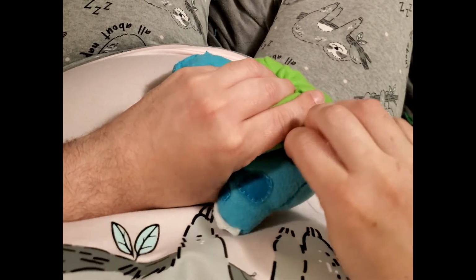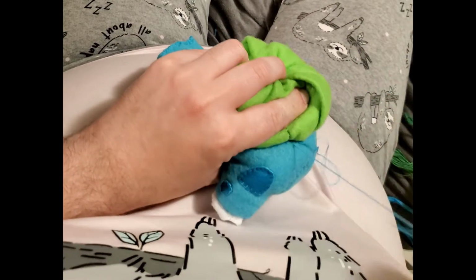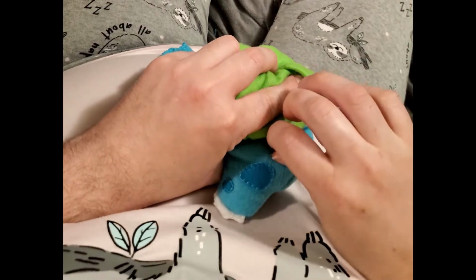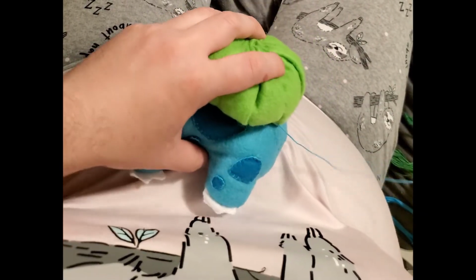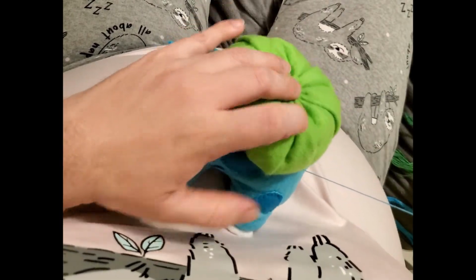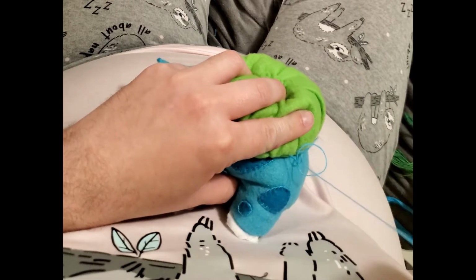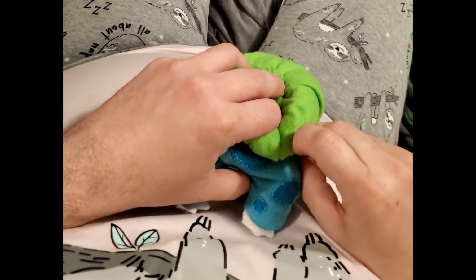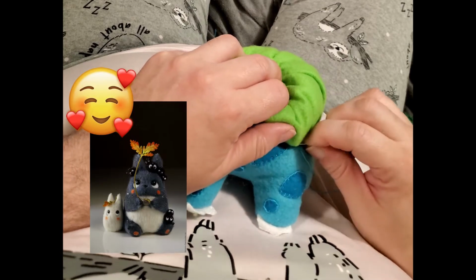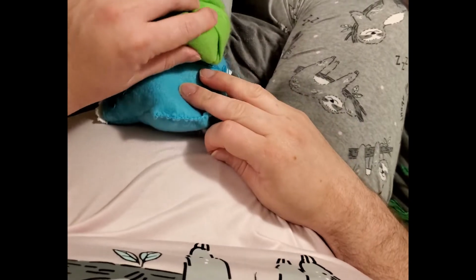Now if you were a needle felter, I suppose you could needle felt these together. But I don't have the patience for needle felting. I wanted to be able to needle felt so badly because I thought the stuff that's needle felted was the cutest thing ever. And I really want a needle felted Totoro. But some people say they don't have the patience for sewing, but to me, sewing is so much easier and faster than needle felting. I don't know. Maybe it's just the way I think. But boy, I wish I had a needle felted Totoro. Because I saw one on Pinterest, I think it was, and oh, it was so cute. I'd love one.